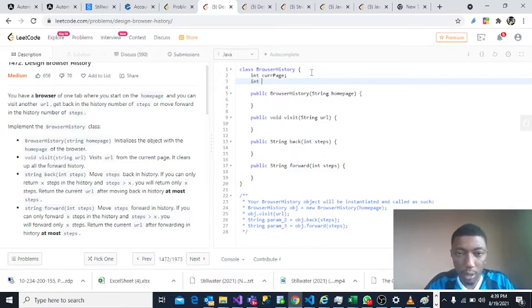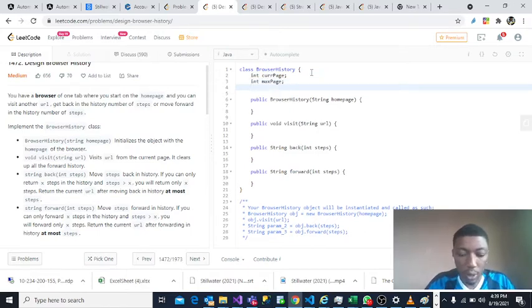Let me call this max page. Let me initialize my map of integer and string. So let me call this a map. Yes, I've declared my current.